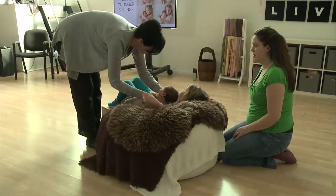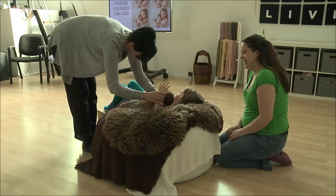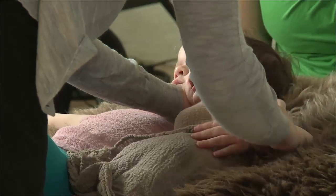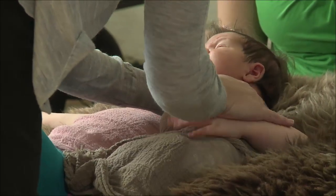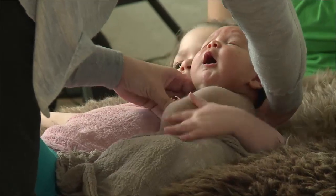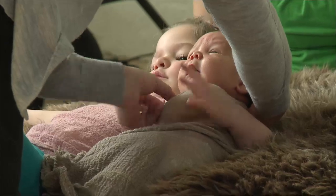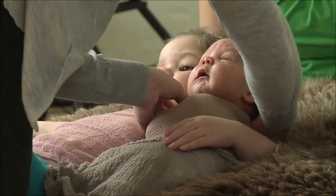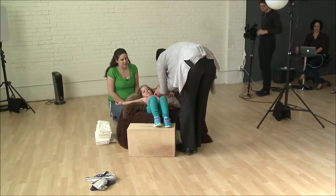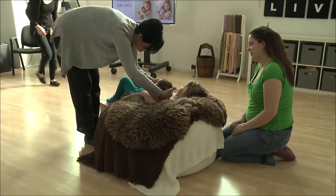You are being such a good girl. Good patting. Can you pat down here? Well done. Just down here, not on his face. So he's pulled his little hand down underneath his wrap, just gently, sweetheart. We don't want to wake him up or scare him, do we? Okay, so I'm just grabbing his little hand and waiting for him to relax. There we go.